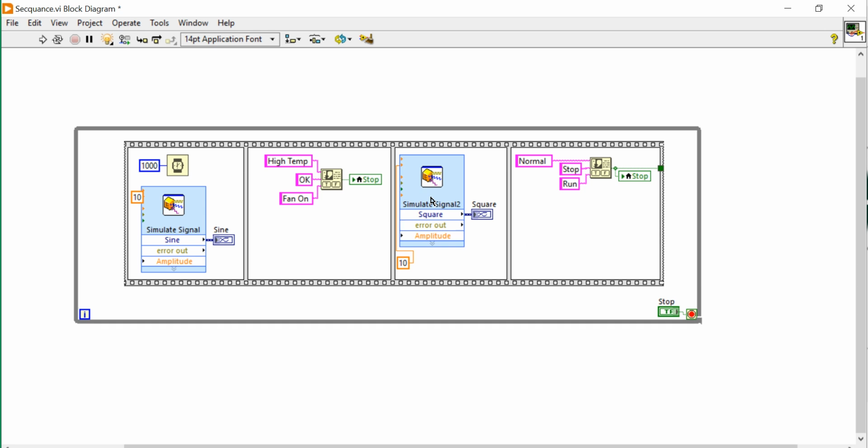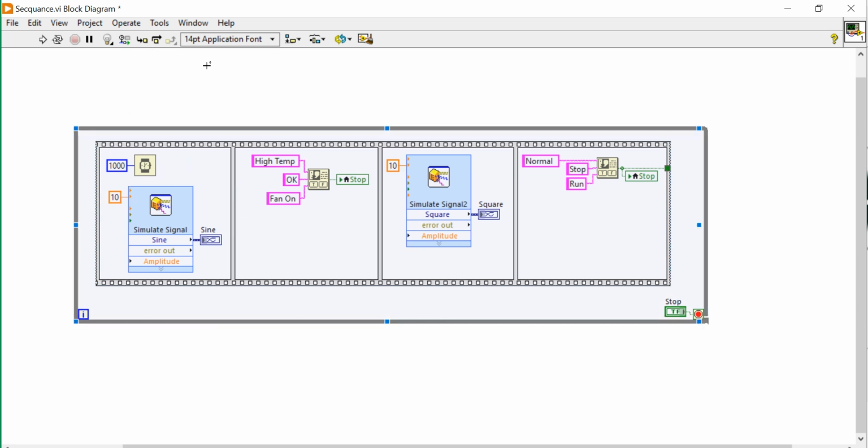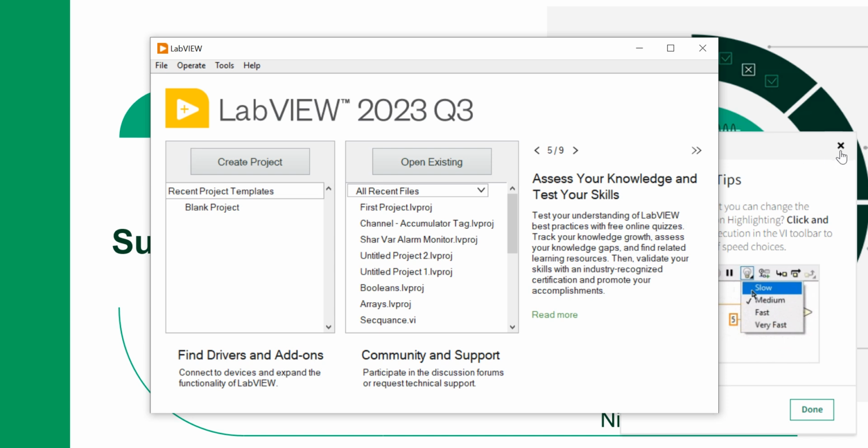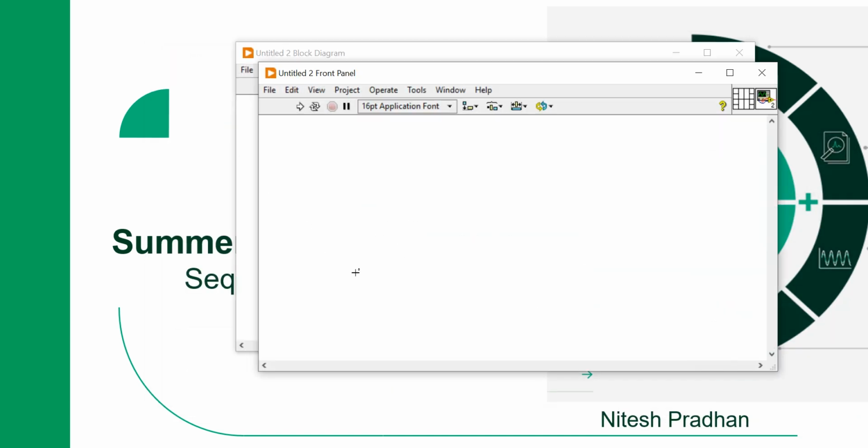We can control only the order of execution. If you want to control the order of execution, the sequence structure is a must. You can fix the order of execution from left to right. Getting my point, sir? But programmatically, if you want to control the order of execution, we need to understand the state machine algorithm. Maybe tomorrow I will explain again. Let's come into another new program where you will be able to understand the logic. Might be the example will be clearer for you.